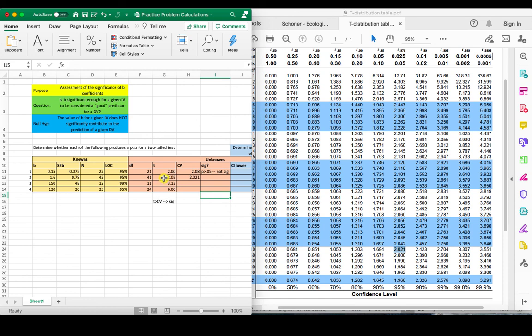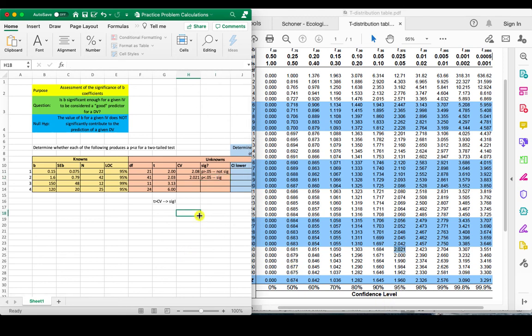So we can evaluate, does our t statistic that we calculated using information from our sample, is that larger than the value we need to prove significance? In this case, we do, right? 2.03 is greater than 2.021. So in this case, our p-value would be less than 0.05, right? We're saying less than 0.05 because that's the alpha value that's associated with a 95% level of confidence. So in this case, we do have significance.